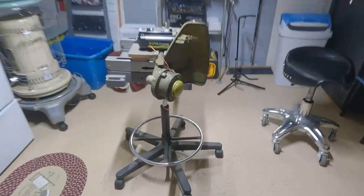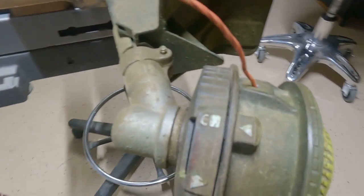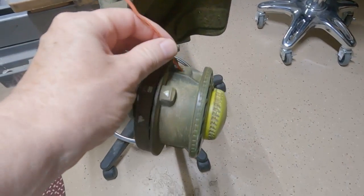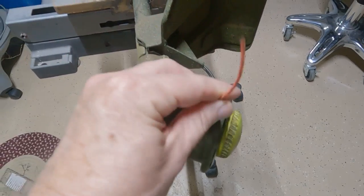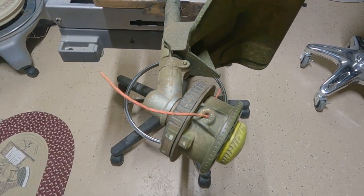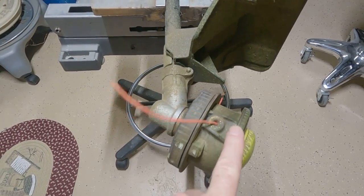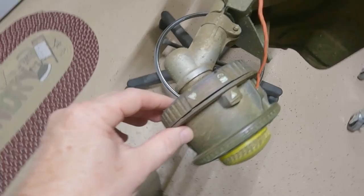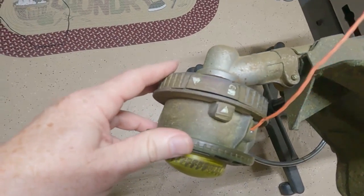Okay, so I had a lot of comments on my expanded video, from people who are still having a little problem getting their wire to feed through properly. Also, some people have had trouble with the wire disappearing up inside the head. So I thought I'd do a quick video here on how to take the head apart.